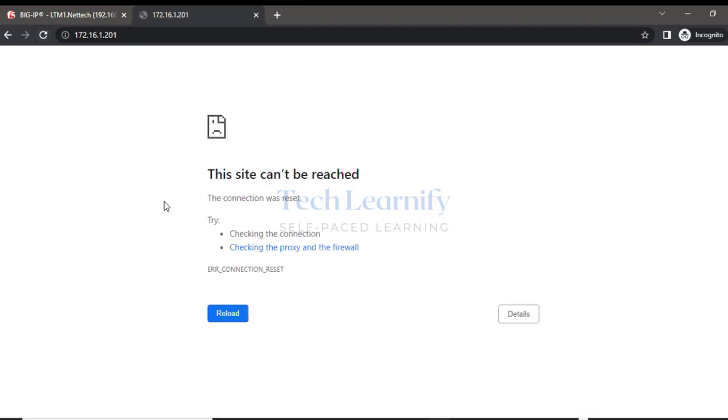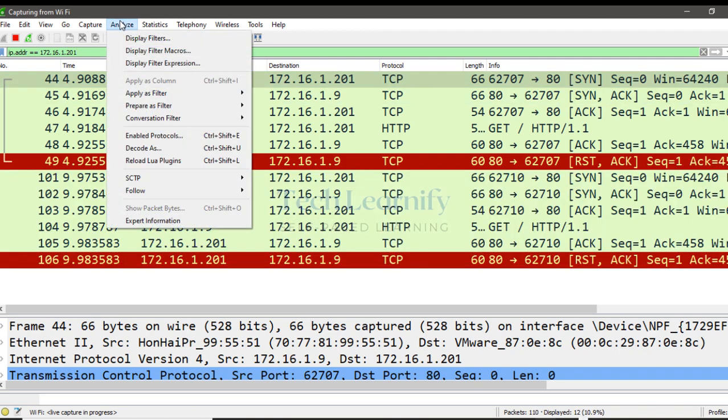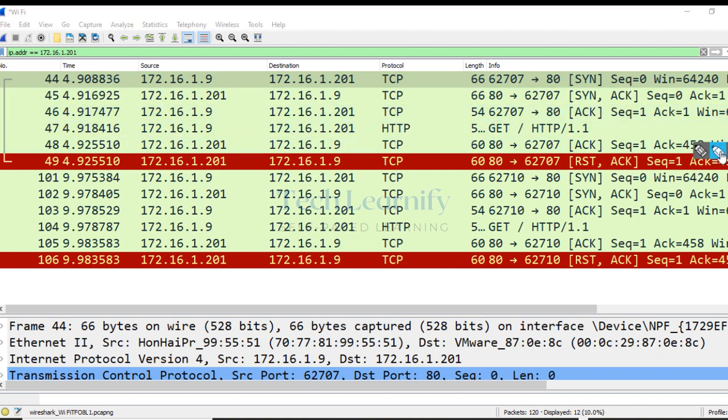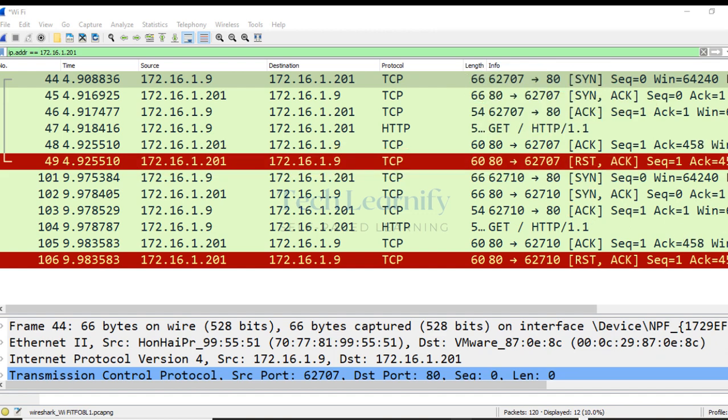Refresh this page, refreshed, back to this, and see here, stop. So TCP SYN ACK, and then HTTP request, and again a TCP reset message, right? The three-way handshake, and then GET request, and then reset.